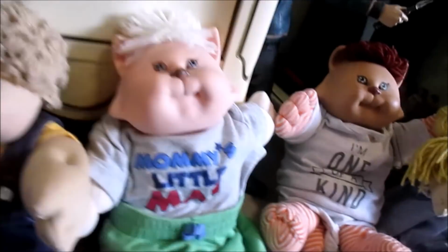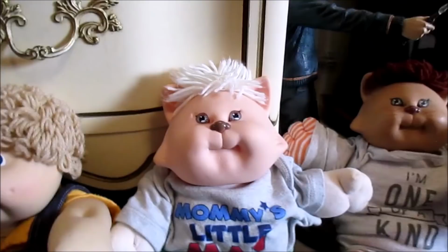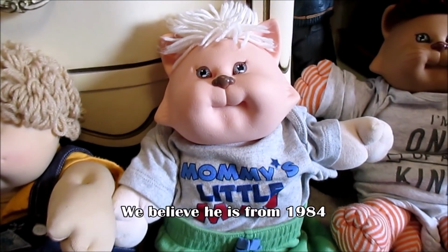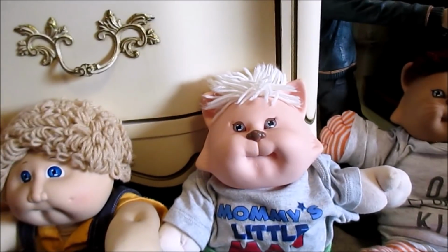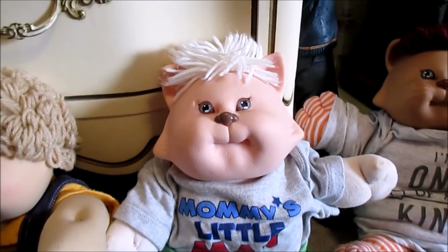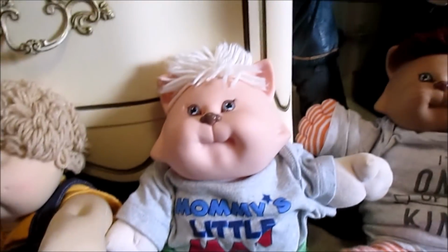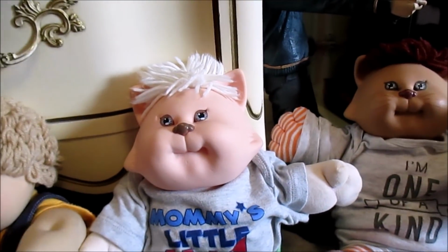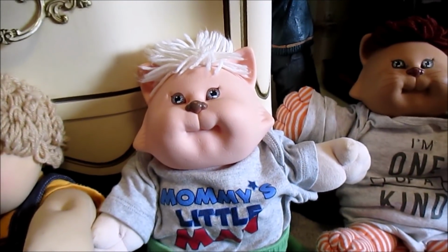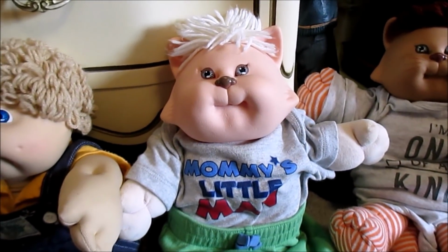So then we have my very first Kusa. Kusas are the pets of the Cabbage Patch dolls. I found Tucker at the local flea market. When we walked in at the entrance, you kind of have to loop around in a circle and come back around to the exit. And I saw this table that we would normally pass on our way out, and I saw Cabbage Patch feet, and I knew, oh, that's a Cabbage Patch doll. But I figured, you know, we've bought a lot of them lately, so on the way out, I'll check it out. I'll investigate. So as we were leaving, I come over, and immediately I'm like, oh, that's a Kusa.